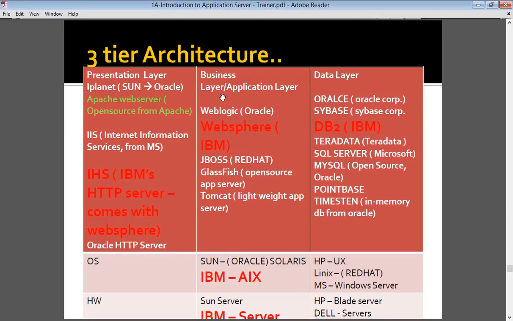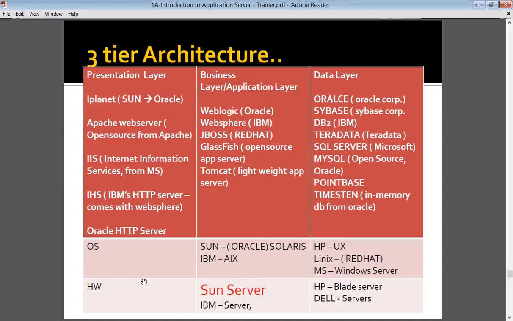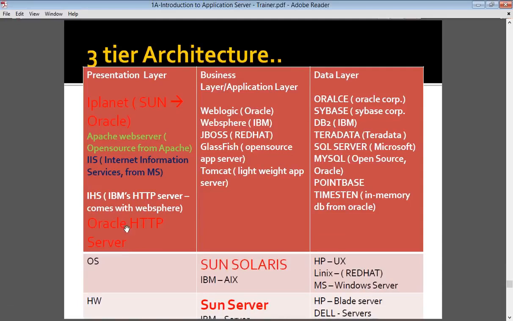Now, after that, Oracle bought Sun Microsystems. See what they got. Here in this application layer, they got already WebLogic and OHS getting started on top of Apache. Now, after Sun Microsystems was bought, they got Sun servers. Oracle is now having Sun servers. They got Sun Solaris operating system. Now Oracle has an operating system also. They got Oracle HTTP server, which is a web server. Obviously, you can always use Apache, and Sun Microsystems has another popular web server called iPlanet web server or Sun One web server. You will see this one a lot of times along with Apache.